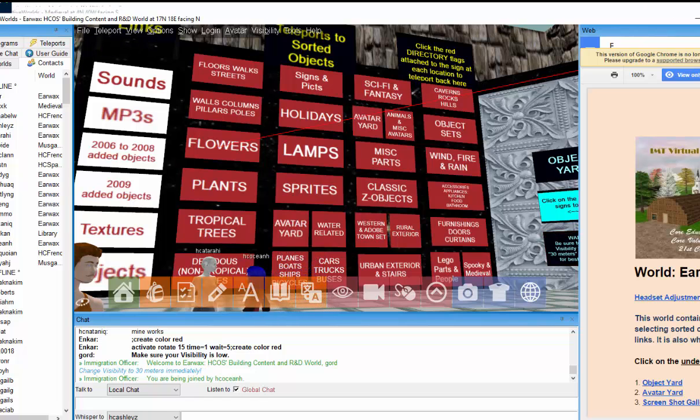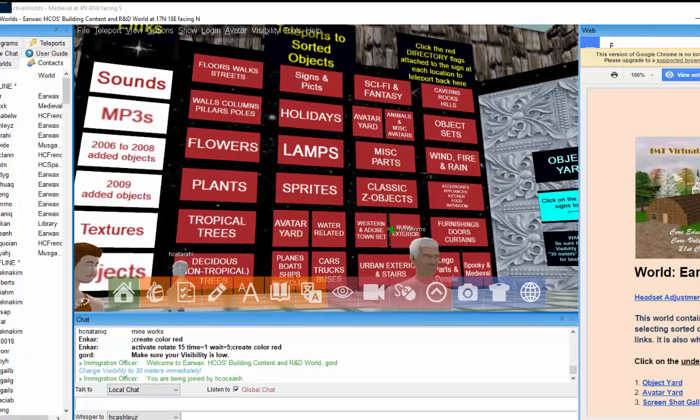A lot of people who are new ask me, how do you get the objects from the object yard to the lot? Well, you don't actually take the object. You just take the model name with you. So you're walking around in the object yard and you see a rug that you like. Just right-click on the rug, and in the model box it will be the name of that object.